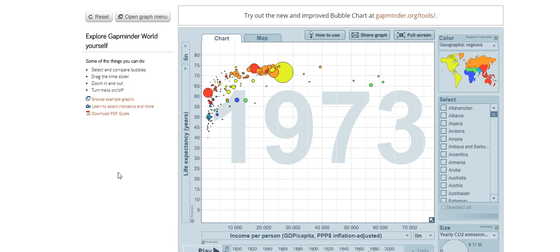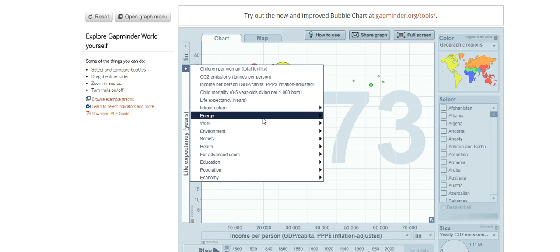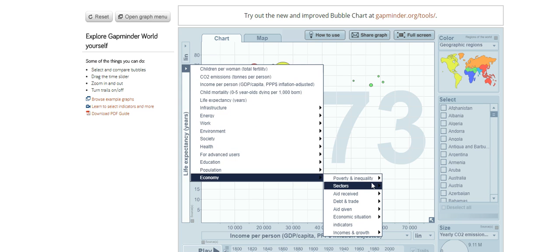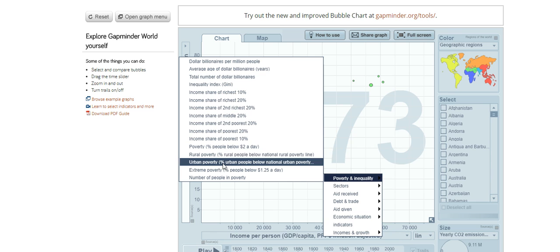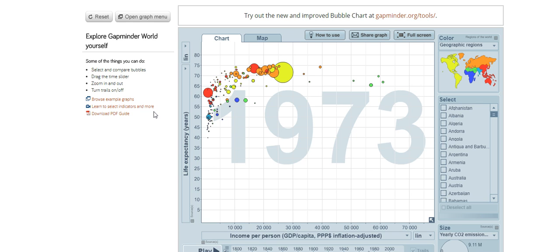And the neat thing about it is, this is a graph, obviously, and there's my vertical axis, and there's my horizontal axis. But when I click on the vertical axis, look at all the things that I can make it represent. So under economy, there's all these subgroups, and then under that, there's tons and tons of things that you can explore. Under all the subheadings, there's a whole bunch of options, and what you get depends on the data available. So some things look interesting, and then when you click it, there's not that much data on it, but you can explore and look at different things.